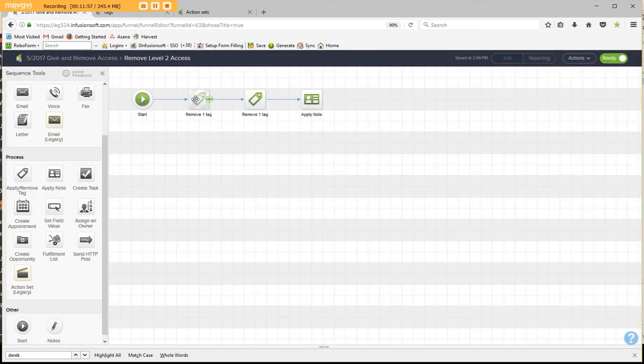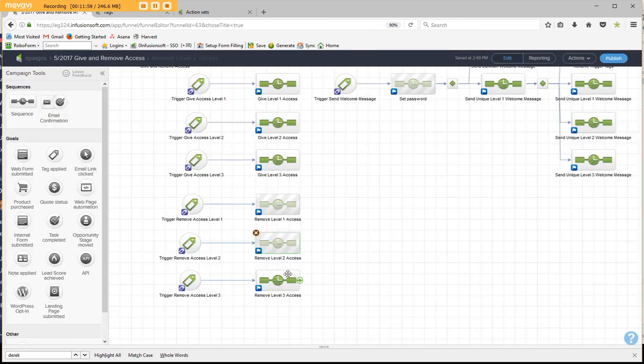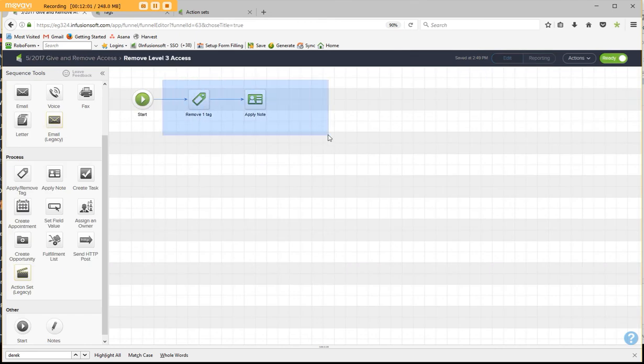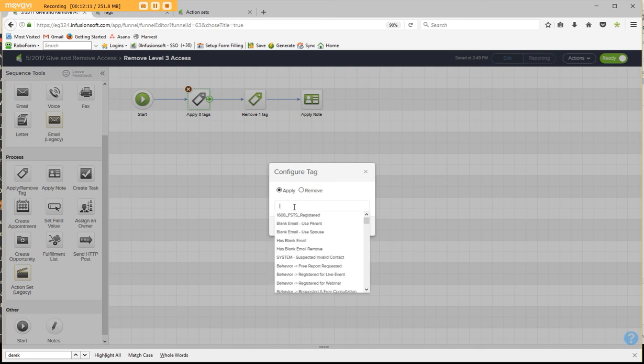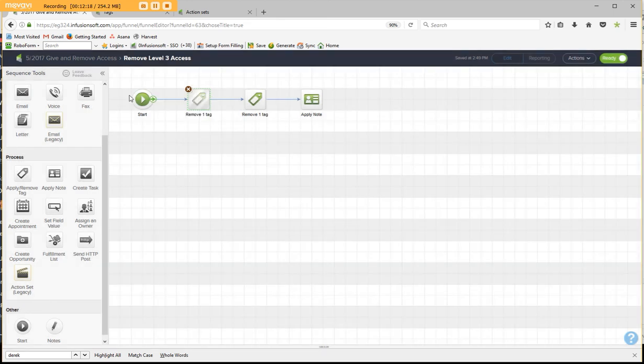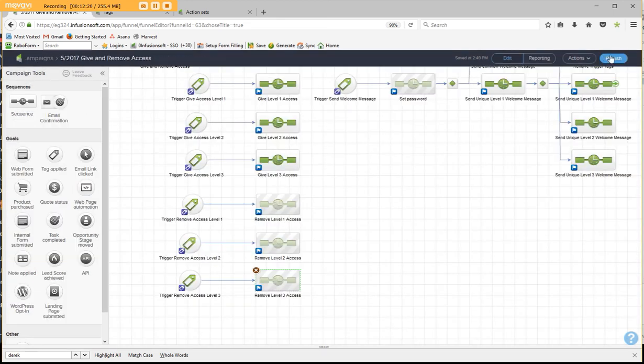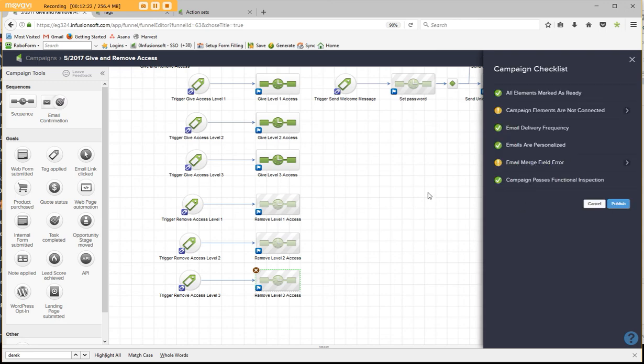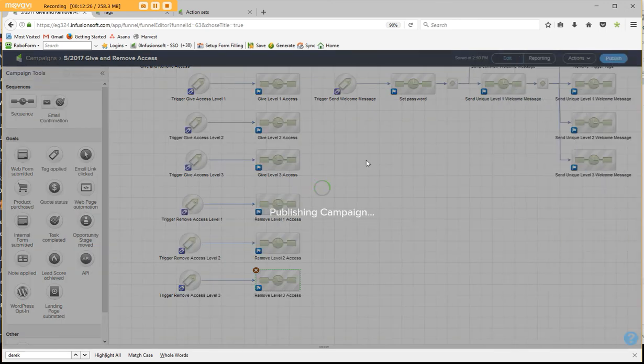We have 2 removes here. And I'm sure I did it incorrectly here as well. So let me just move this over. We'll go like that. And this will be remove the level 3 trigger tag. So that does it. I'm going to go in here. We're going to do a publish. And we are ready to go.